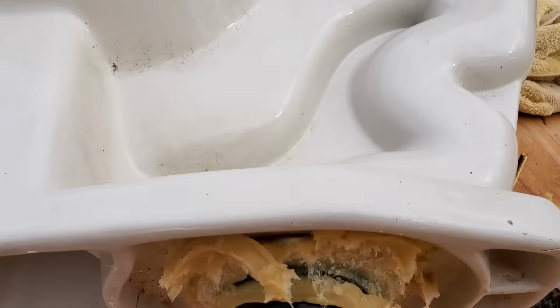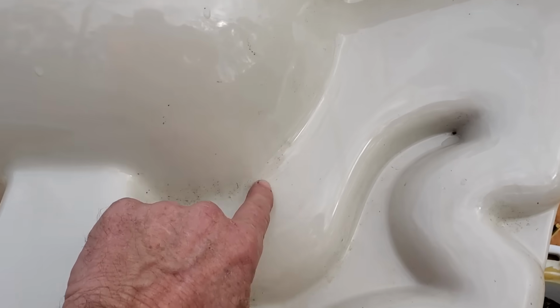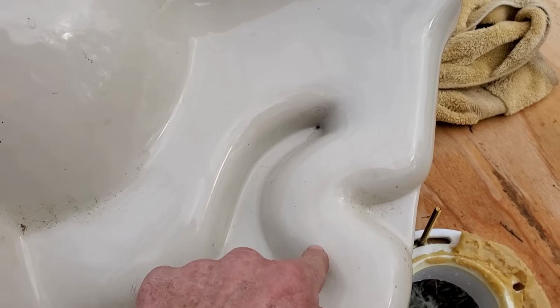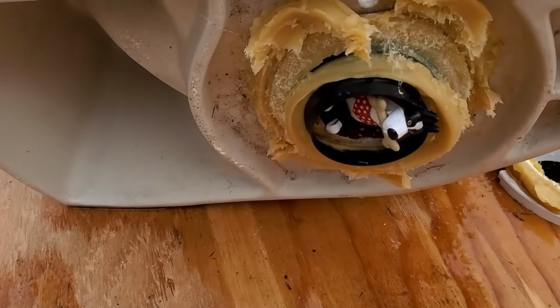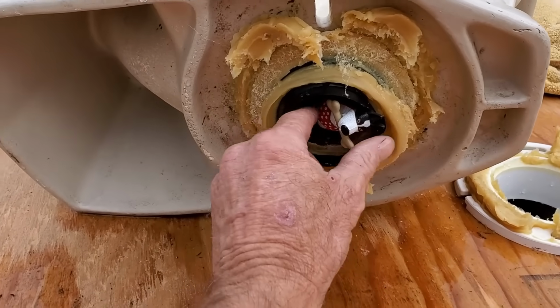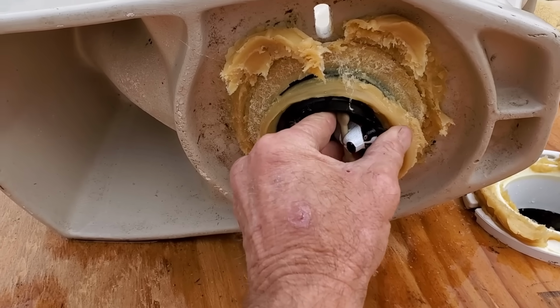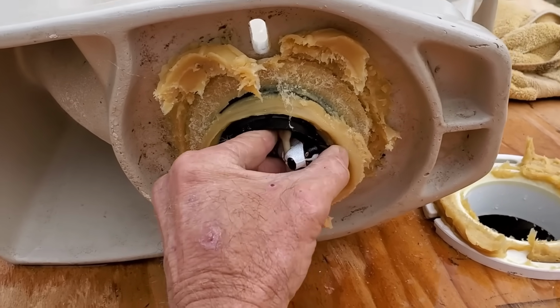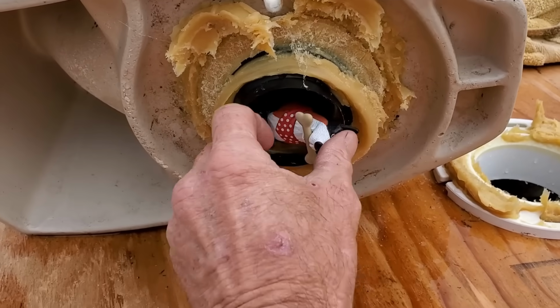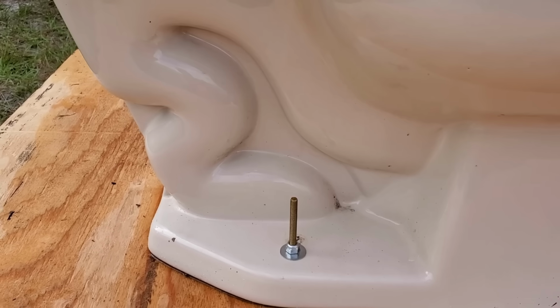What's amazing is, how did it get from here and go through that trap, come through this little elbow and get all the way down here? That's what's always amazing to me. But you have to play with this. This is stuck in there hard. Remember how much tension we had on the auger when we were trying to pull it out of there? Because it grabbed a hold of this. You got to get it. There it goes. We got it loose and we can pull it out.